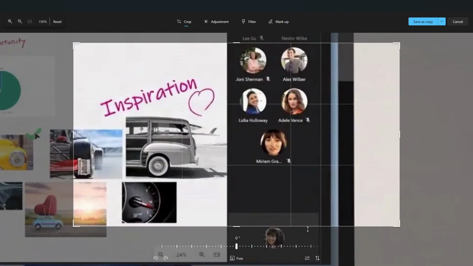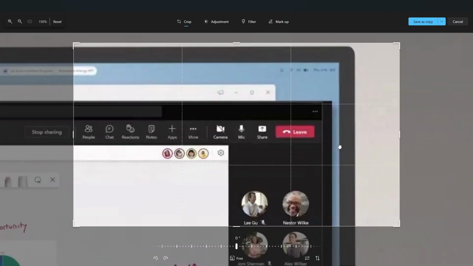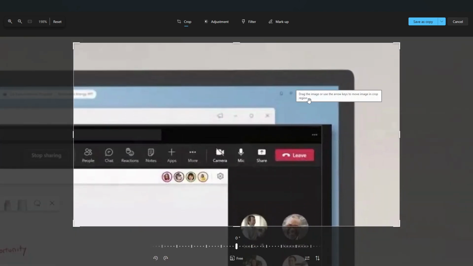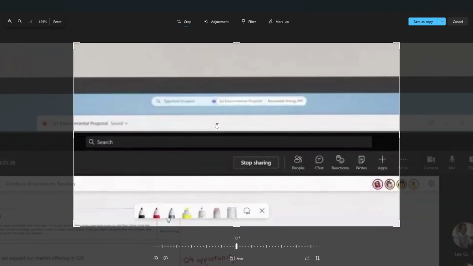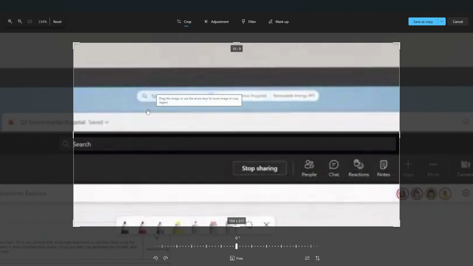But if we zoom in on the top right side, we can see we have that battery information here. And it looks like there is the time and date info and some other icons that we usually see. But if we zoom in on the center top, you can see it looks like there is a search box with suggestions. I believe these are suggestions or the apps that are opened.